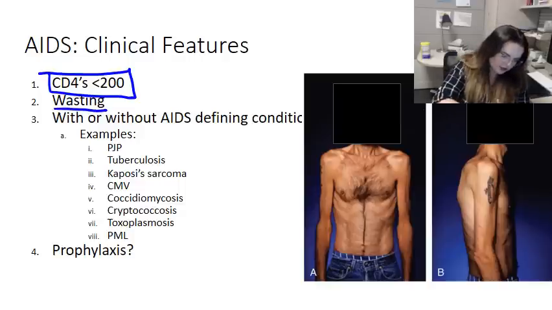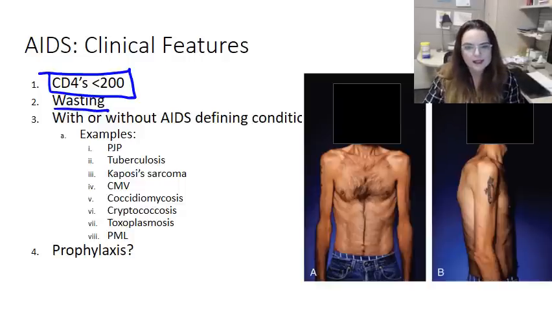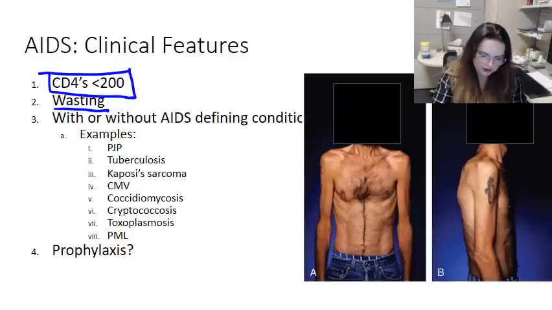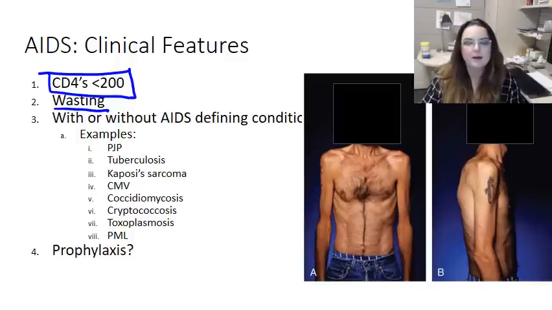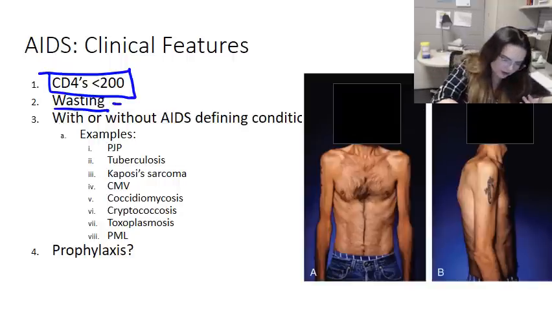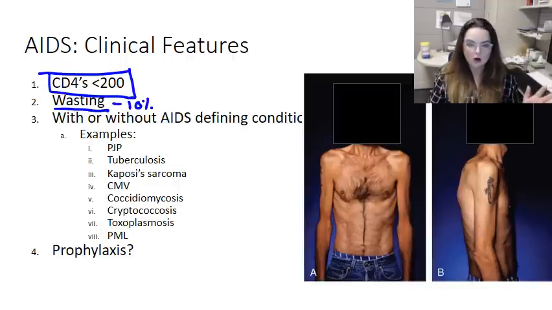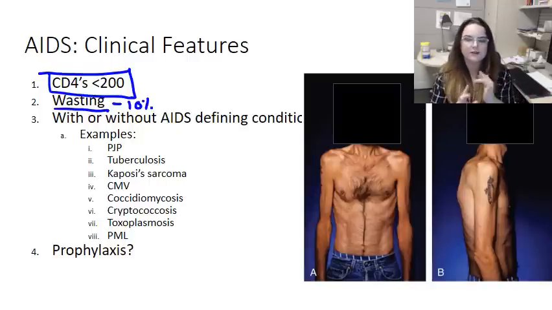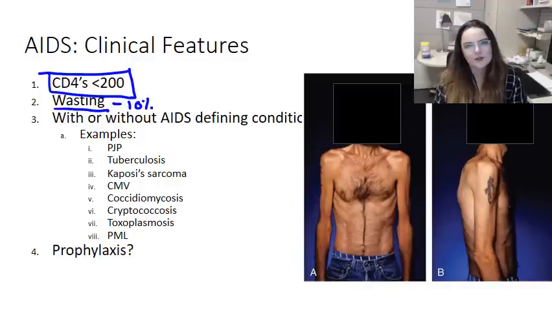A main one is actually wasting. Wasting is defined, and that's kind of what I'm showing here. Wasting is defined by the CDC as weight loss greater than 10% without cause, in the presence of diarrhea or chronic weakness and a documented fever for at least 30 days that is not attributable to any other condition than HIV. That said, if you have an HIV positive patient who's lost 10% of their body weight, can't really tell you why, you're probably going to consider that wasting whether they're reporting a chronic fever or not.